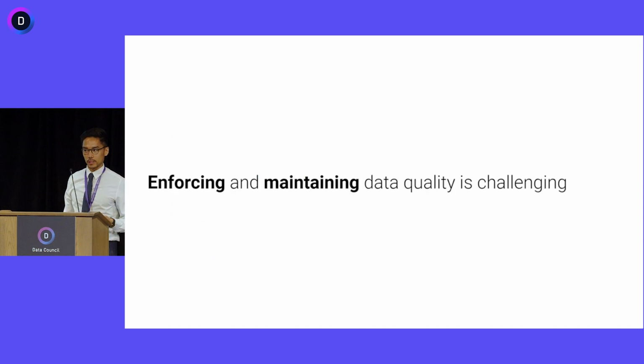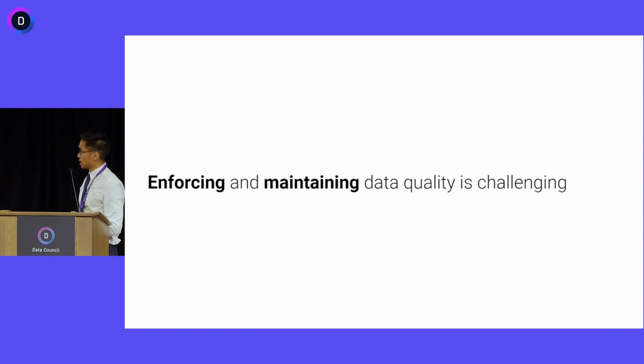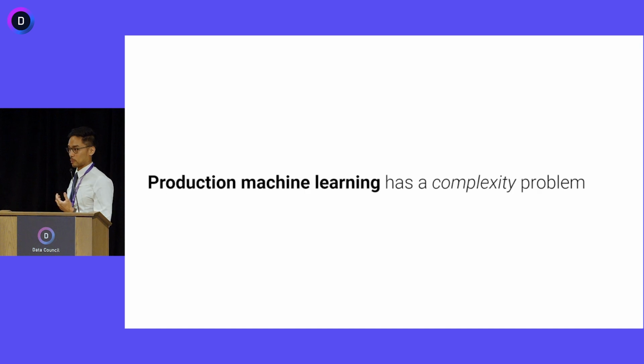And if you extrapolate this to more complex data that changes, something that isn't static like a toy dataset, if you are a data practitioner in some form or another, you know that enforcing and maintaining data quality is very challenging. And since this is a talk about MLOps, I'll tie this problem to problem number 2, which is that production machine learning has a complexity problem.